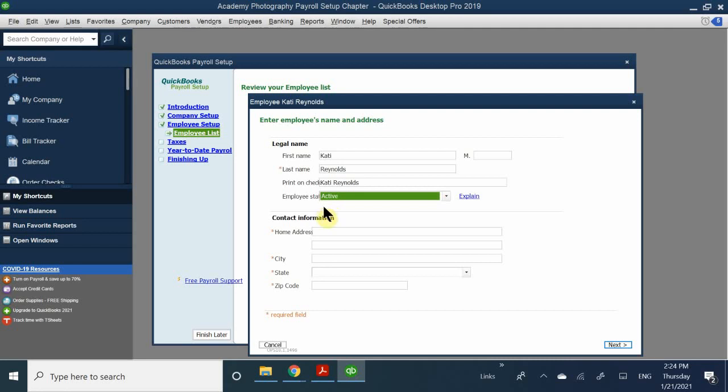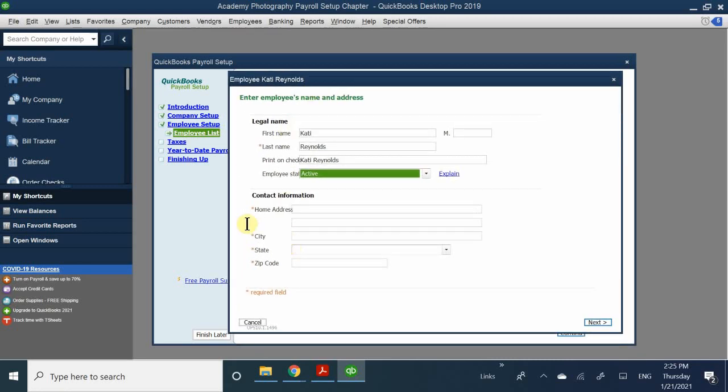Of course, this person is active. Of course, that's why you're creating a profile for them. You would technically not create a profile for someone who's inactive unless you're doing it for auditing purposes. So maybe you had an employee that temporarily worked for you for 3 months and then they quit, and you're trying to do an audit trail, or you're trying to summarize your taxes and prepare them for the government when you file your taxes, then yes, you would be able to do that. But in this case, every time you do an employee, they should be active. Okay.